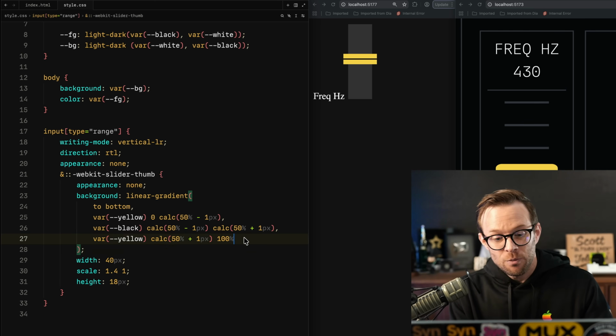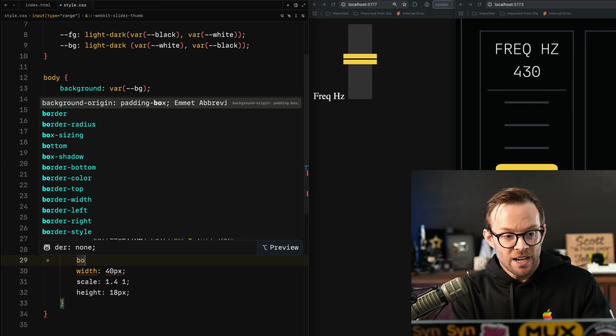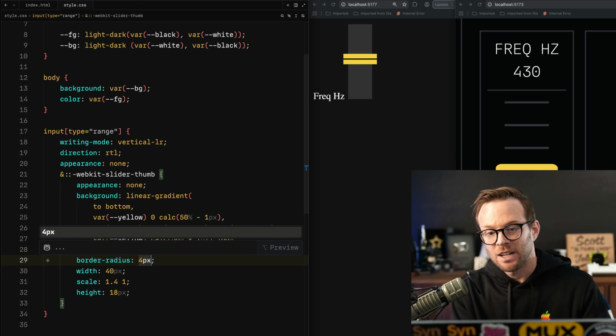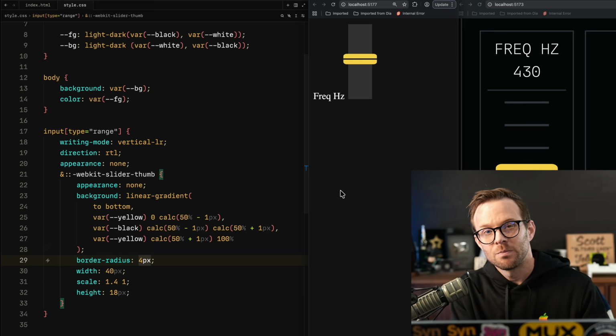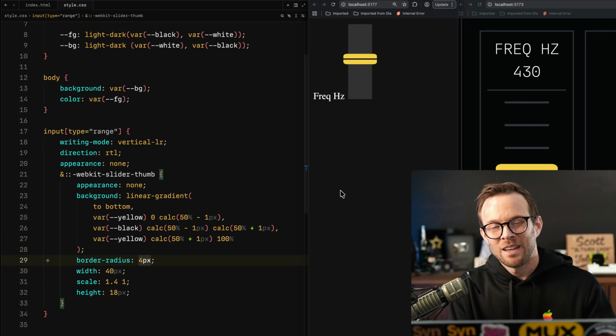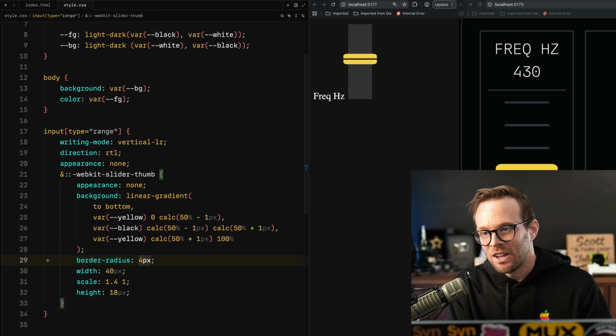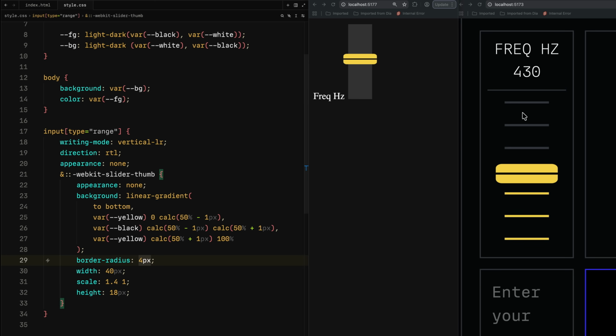That's really great. We can throw a border radius of like 4 pixels on this bad boy, and it's going to be looking really good. Cool. We're looking really close. Sadly, I think most of the difficult challenges in this input are yet to come. So let's talk about these black lines here.